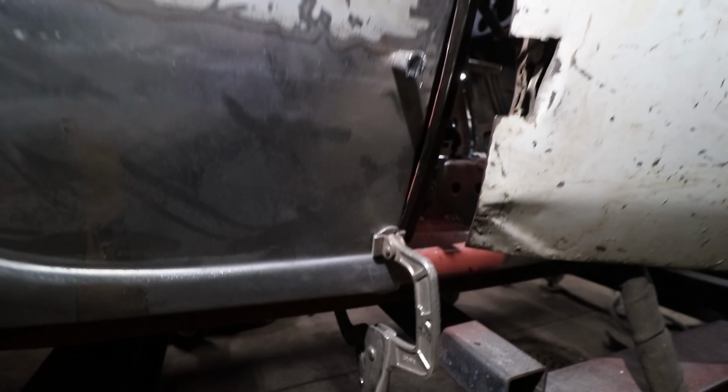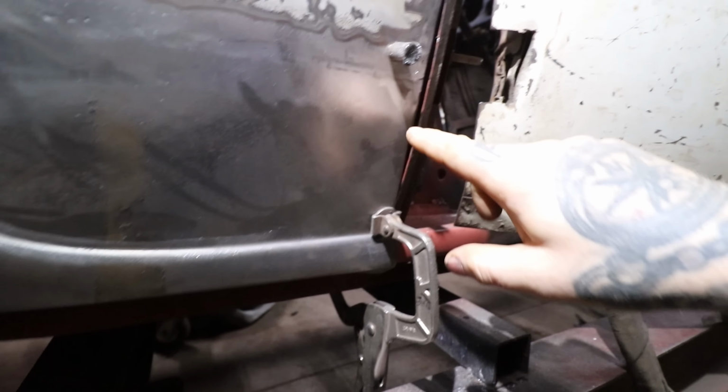So Mike took a piece of an old B pillar that we had, and he's cut that out and got it all fit in, and you can start to see how out of shape this quarter is. So right here, he has a clamp down to where the rocker area is all together and it's where it's supposed to be. But up in here, the shape is not right of this panel. So I'm gonna be welding this in. This is gonna be a fight because it's torn and out of shape and just not happy in here.